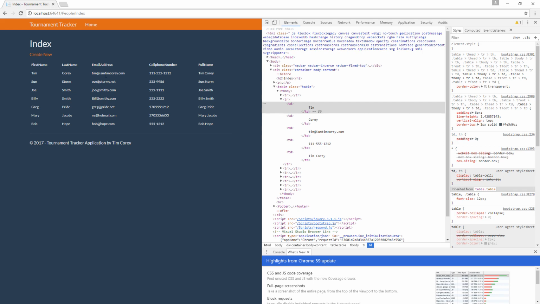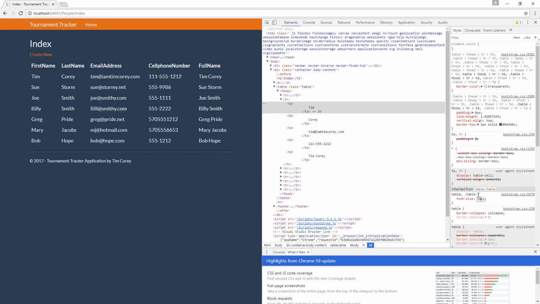All right. So the other thing, let's just change this back just so we can see it a little better. Let's just change it to 18 to see what it looks like. A little too big probably, but for now, it's good enough for you to see for demonstration purposes. Notice how it says first name, no space, last name, no space.